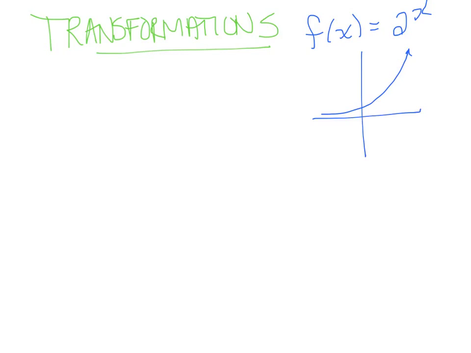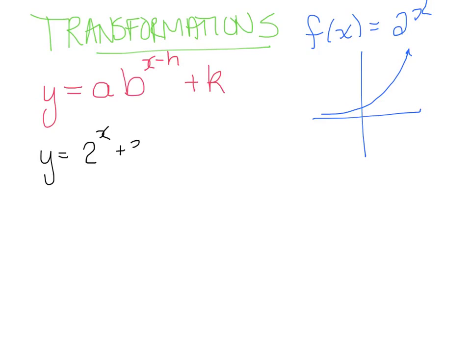So it is all exactly what you would think, and we do it all under the guise of this sort of generic equation. y is equal to a, describing the vertical stretches. Here's your b for the parent function, having a b raised to the x could be shifted by h. And then we could have plus k, that vertical shift. So let me just do a couple for you. For example, what if we had y is equal to, let's do 2 to the x plus 3.